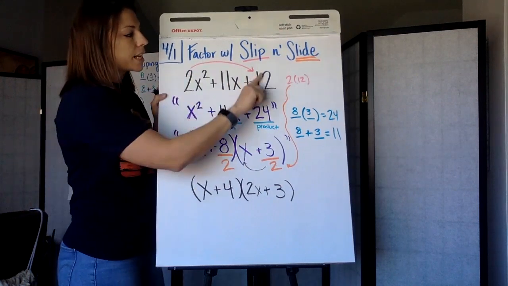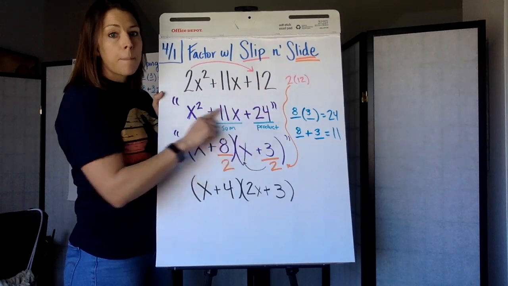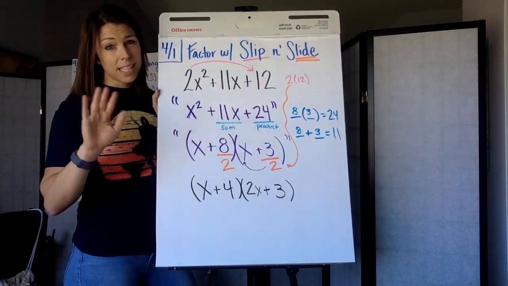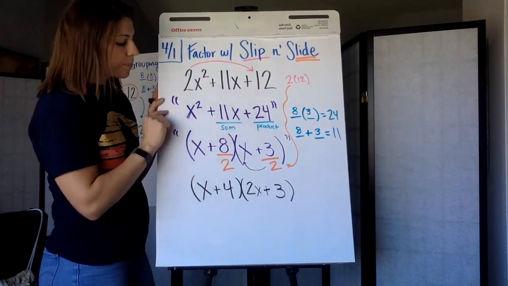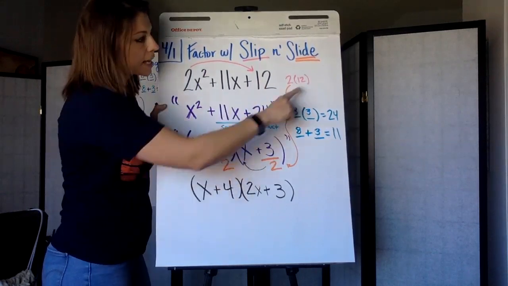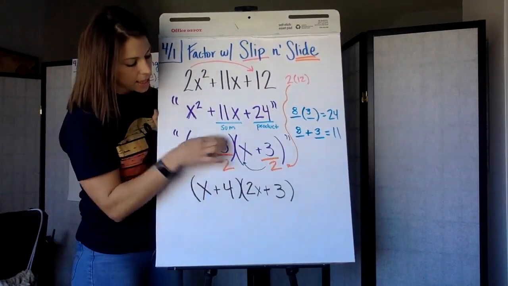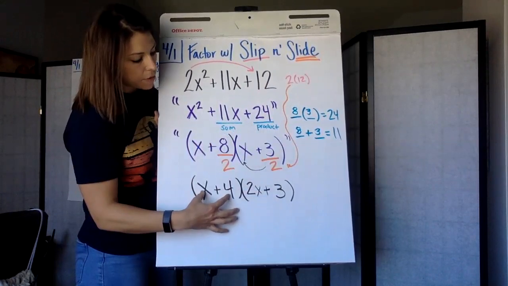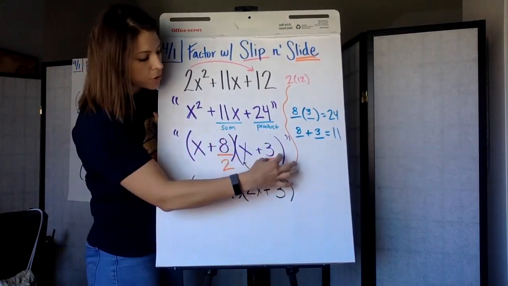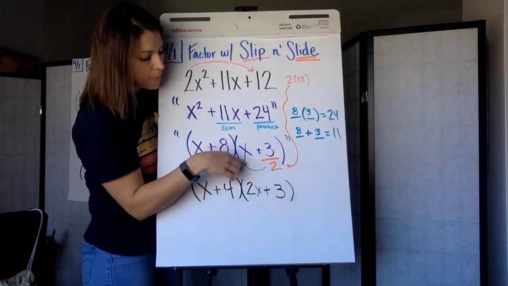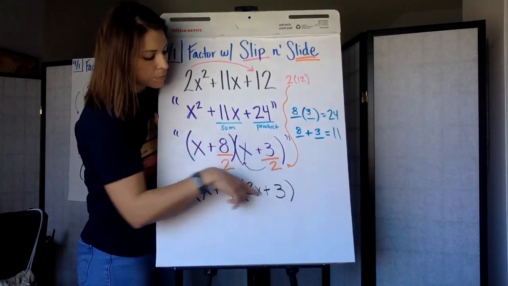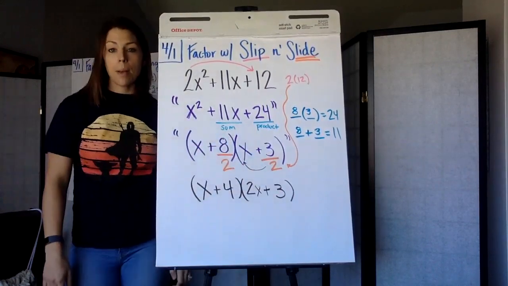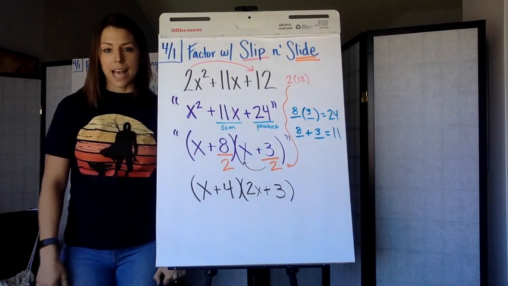Again, you slip the leading coefficient to the end, put your new one in quotations because that's not your actual trinomial, play the P's and Q's game, slide it back underneath, and then simplify the quotient if you can. If you can't simplify the quotient, then you just slide it back in front, or you multiply both of the terms by the denominator. Bada bing, bada boom, slip and slide.